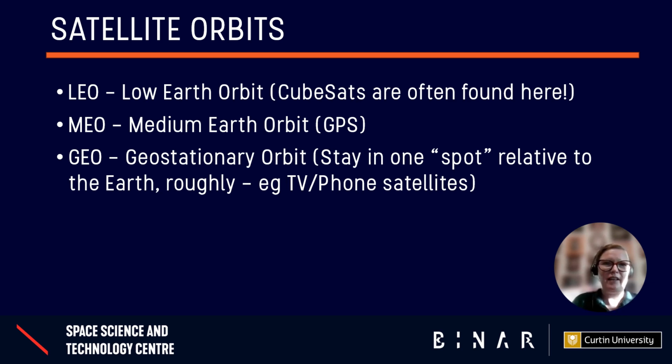So this allows a terrestrial antenna that doesn't have to move very much to always point towards the same device in space. So this type of satellite is perfect for always-on communication services like TVs and phones. Also, this type can be used in meteorology to keep an eye on the weather for a specific spot. The downside is that real-time communication is tricky because there's a longer delay, because it's so far away from the Earth.